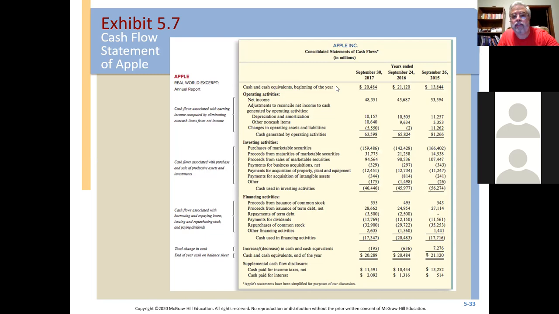And the two biggest items are going to be depreciation and amortization, okay? Those elements will typically appear as adjustments to net income. Other non-cash items will typically be gains or losses when fixed assets have been sold. And that has to do with the investing activities. The changes in operating assets and liabilities, we are dealing with changes in current assets like accounts receivable and inventory, liabilities like accounts payable and accrued expenses. But what we are doing here is we are converting accrual basis accounting to cash basis accounting, okay? So just keep that in mind when it comes to the operating activities.